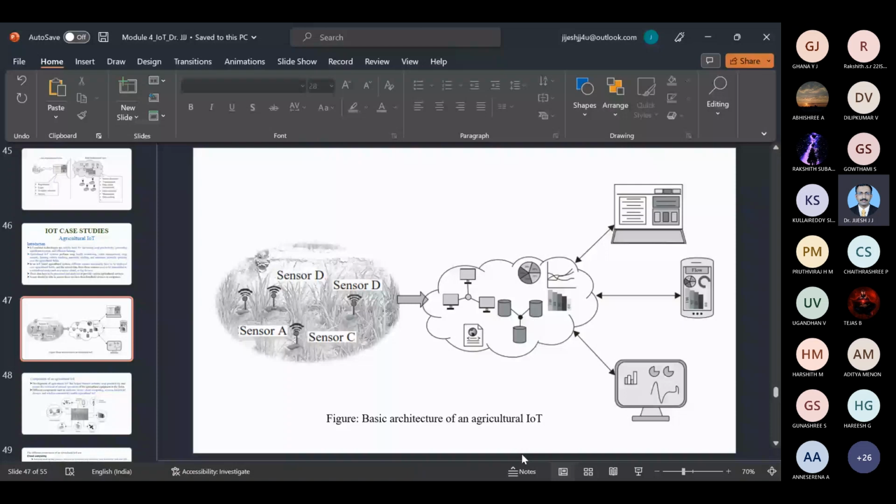So you deployed some sensors and monitored the sensed values of all the parameters on a day-to-day basis, and in your analysis you found that because too much water was being pumped to the land, the productivity dropped, or because of a lack of nitrogen, the land is lacking some nutrients and so the crop is not able to grow to that extent, or fertilizer is too little or too much.